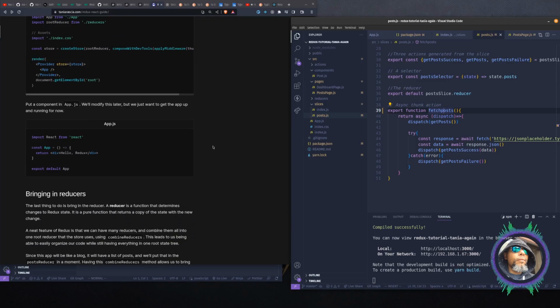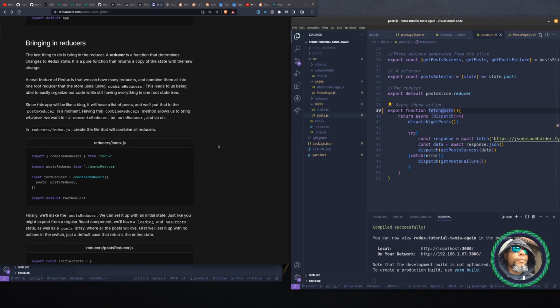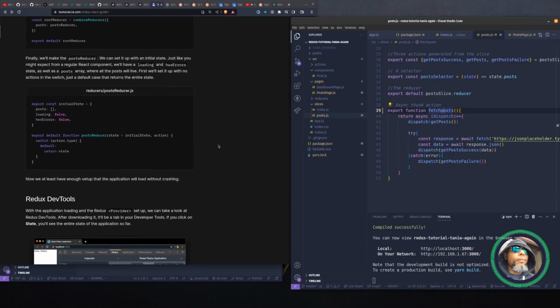Put a component in app.js. We'll modify this later, but we just want to get the app up and running for now. Bringing in reducers. Finally, we'll make the post reducer. We can set it up with initial state, just like you might expect from a regular React component, with a loading and errors state, as well as a post array where all the posts will live.